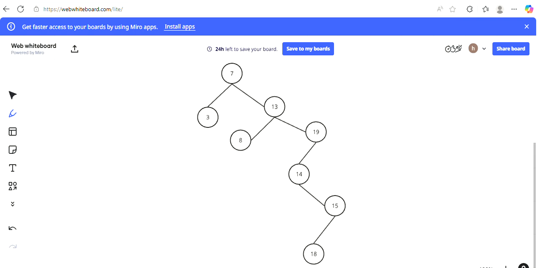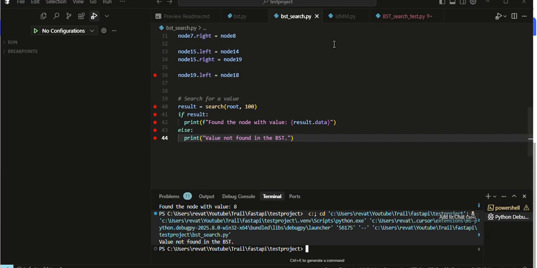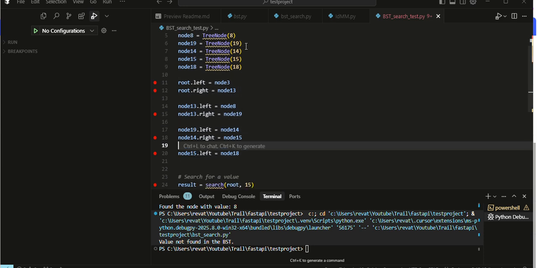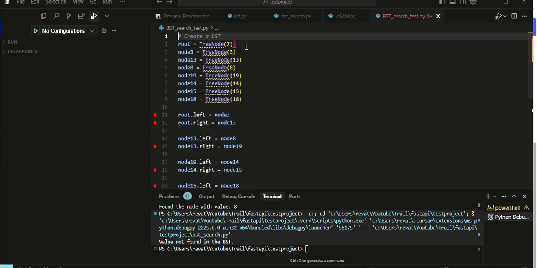And if you want to create a binary search tree like this, we have a code. This is the code to create that particular unbalanced tree. So you can start creating nodes for this.